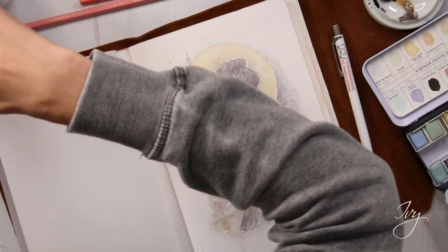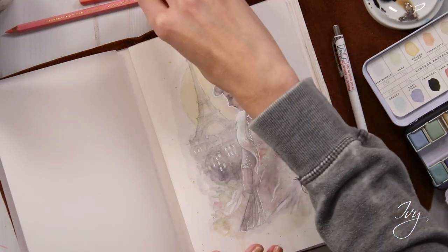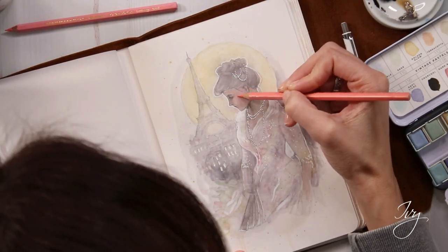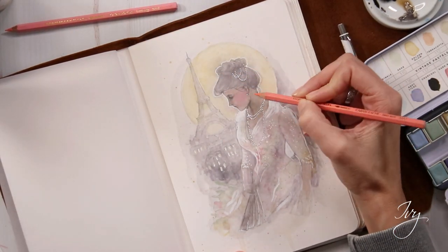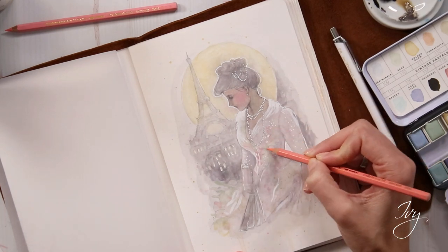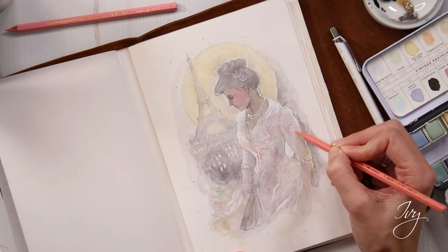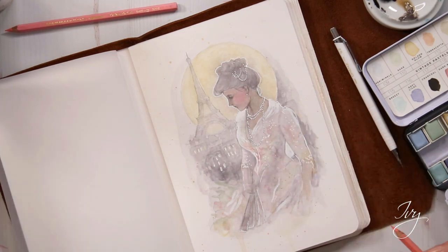So now I've brought out my watercolor pencils. These are the Caran d'Ache Supracolor. And I love using these. Again, they're watercolor pencils, so they blend really well. I can wet them, and I'm going in and furthering the work I've done with the watercolor paints. Still embellishing the fabric, adding in some tone.